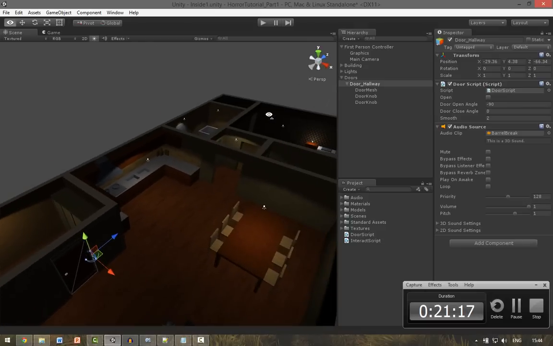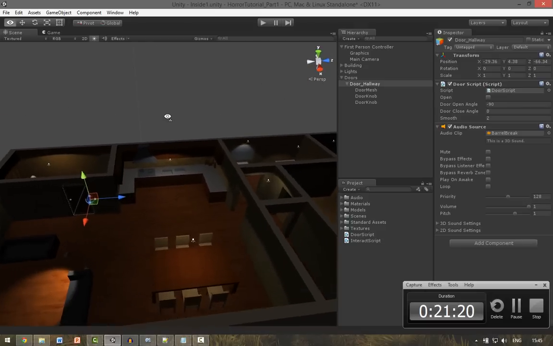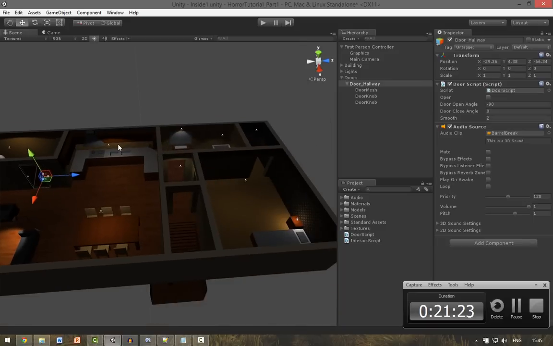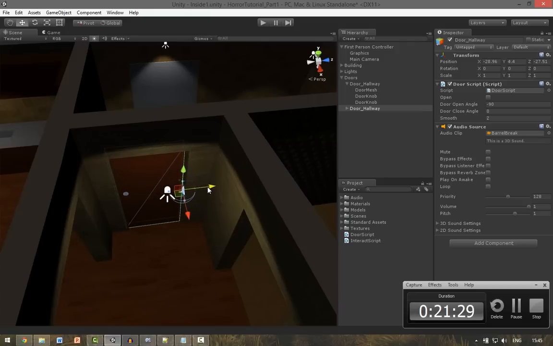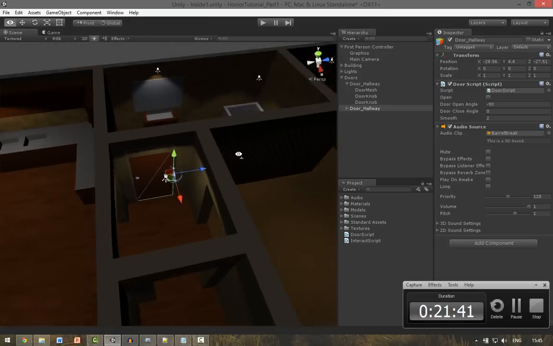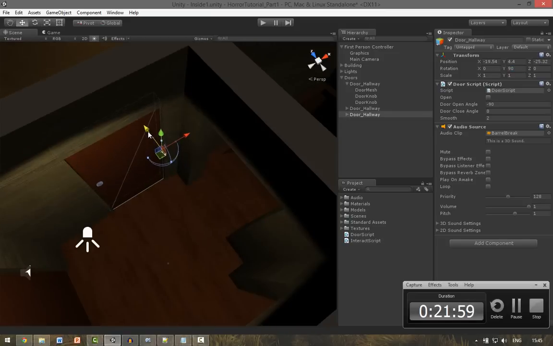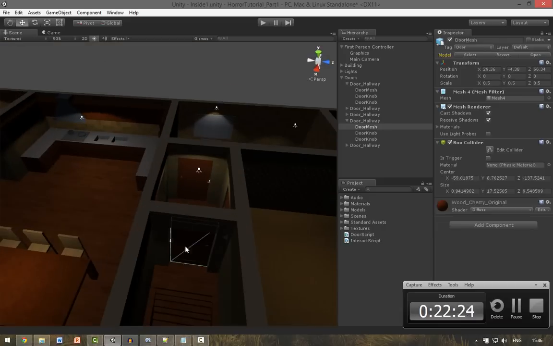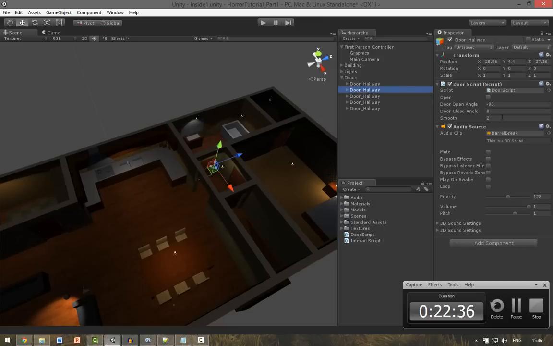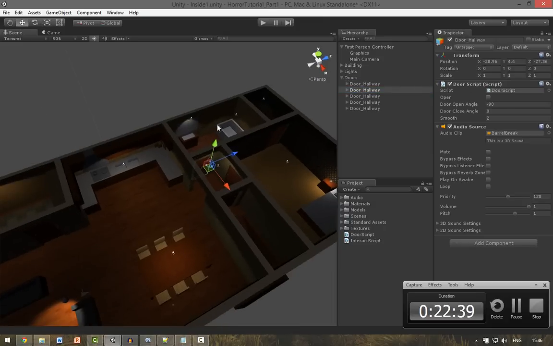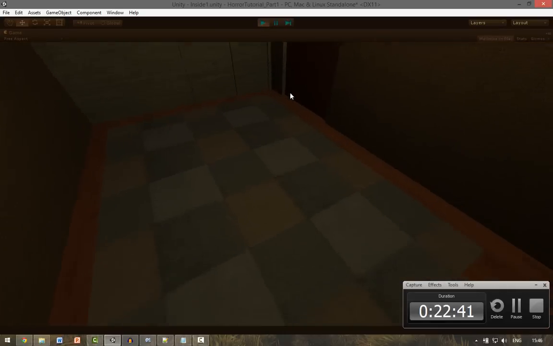Now for the other doors, I deleted them, but that's not actually a good idea. If you got the other doors, there shouldn't be any script or audio source. So the thing you have to do is just add the door script, add the audio source, apply the sound effect, and these numbers I'll come back to later. I'll first apply my doors. So I've set up my doors again, and as you can see, I also got the door script and the audio source. But if you play it now, you can see that this one works okay.